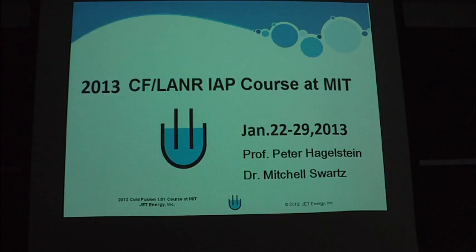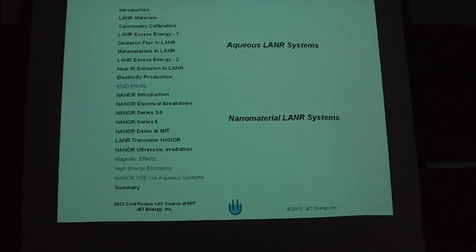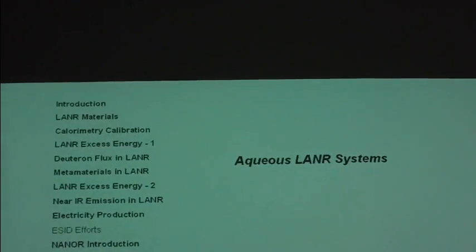And what I will try to do in this introduction is cover very loosely as many aspects of what we've uncovered as I can. For example, we'll talk about, I use the term lattice-assisted nuclear reactions, LANR. We'll talk about the materials. We'll talk about how we calibrate the calorimetry. I'll give you an introduction to the production of excess energy.